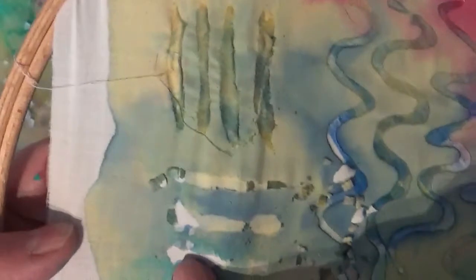Okay, back to the flour and water paste and the Elmer's glue. It's now dried. With the flour and water, you'll notice if I just do that, you can just peel it off. And because it's on the surface, it hasn't kept it very white because it doesn't seep into the fabric necessarily. If it doesn't seep in, then it can't protect it at all. And what will happen is the dye creeps underneath the mask, if you like.